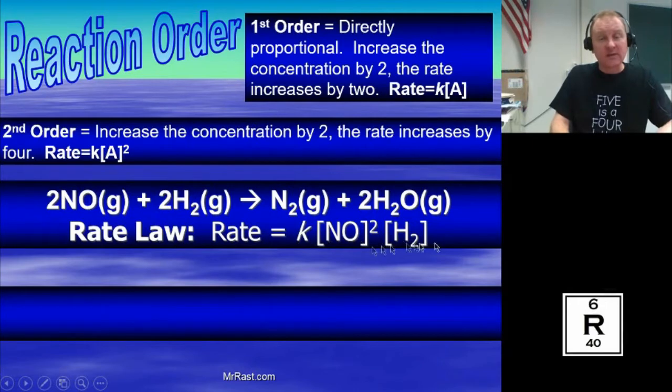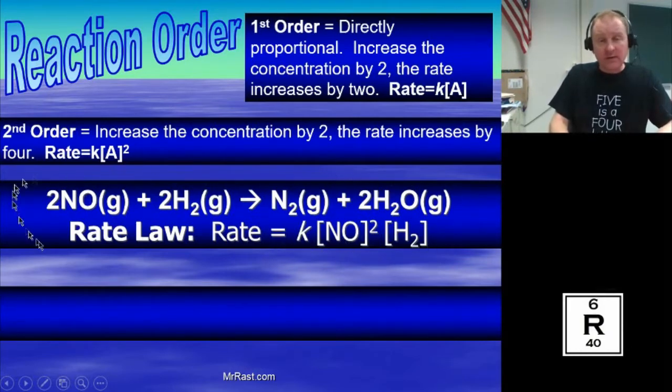The rate law for this reaction is as follows. The rate equals the constant, which we'll get into, a constant that's particular to the temperature, times the concentration of nitrogen monoxide squared times the concentration of hydrogen. In this rate law, note that the nitrogen monoxide is a second order reactant and the hydrogen is a first order reactant. Changing the nitrogen monoxide will affect the rate dramatically, to an exponential power of 2, whereas changing the hydrogen will directly change the rate. So doubling the hydrogen will double the rate, but doubling the nitrogen monoxide will quadruple the rate.